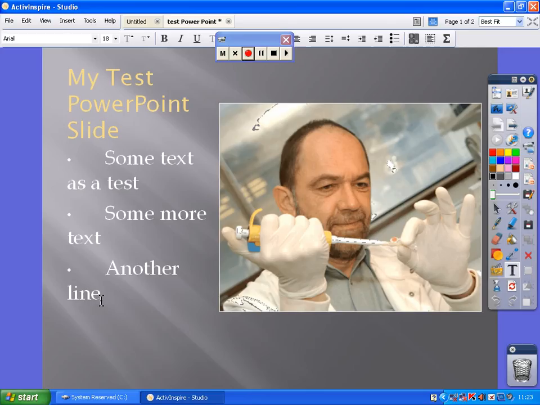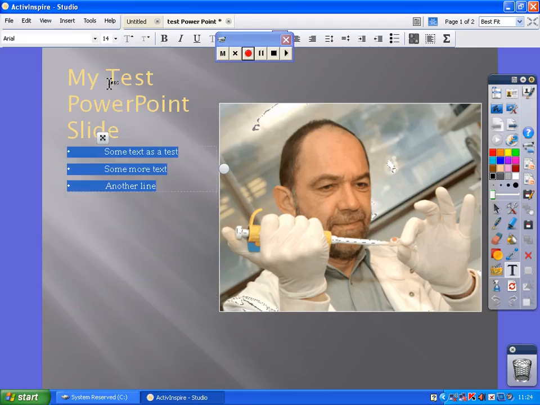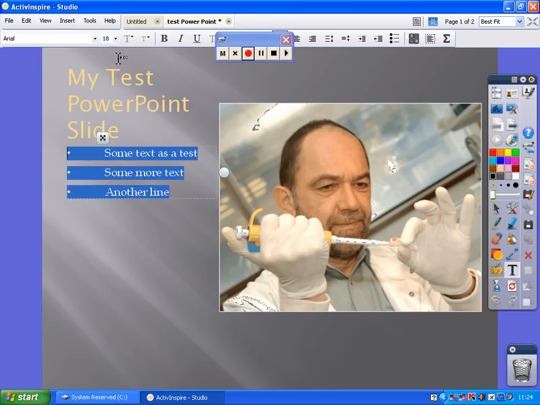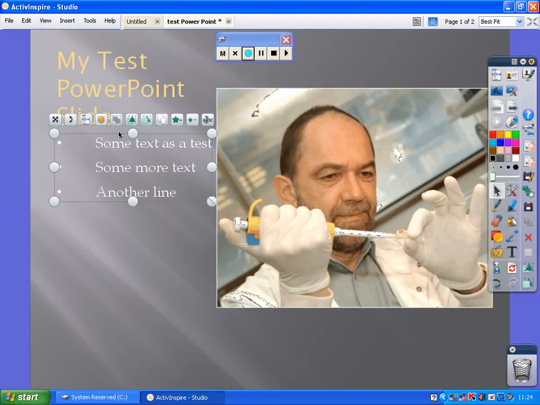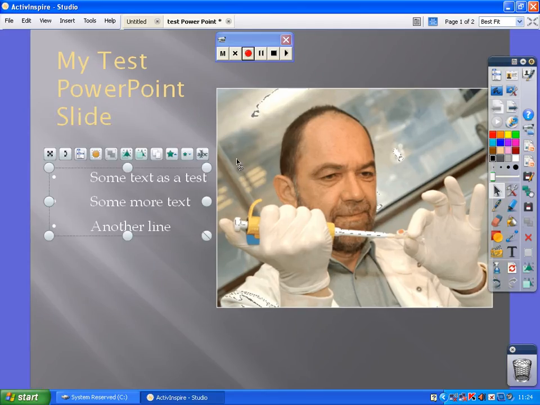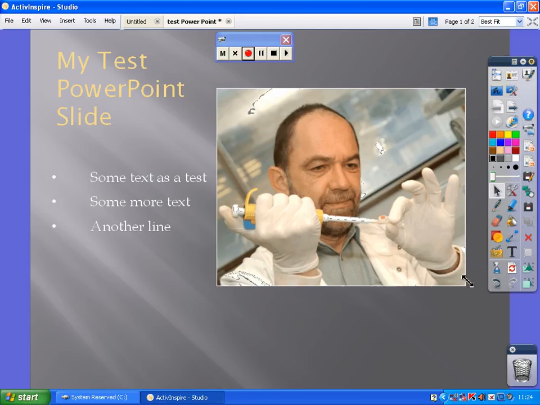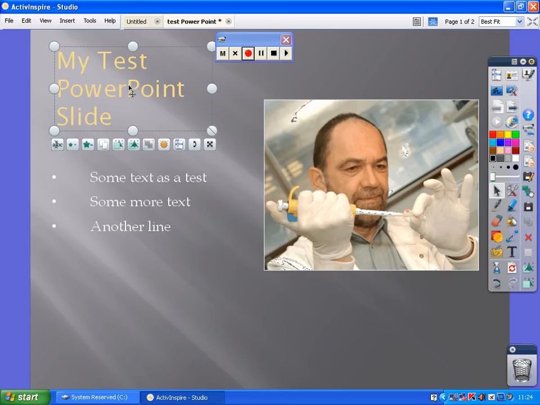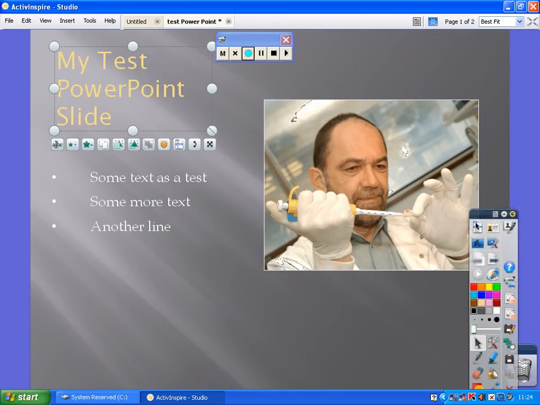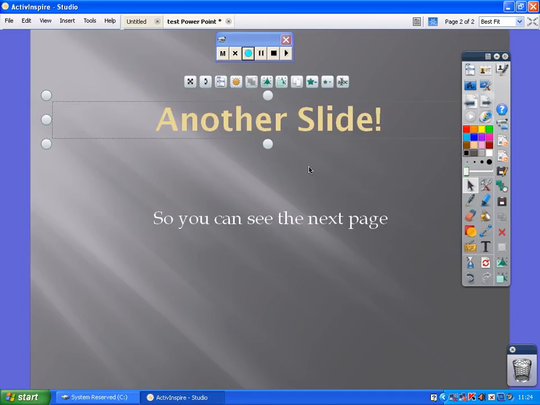So we click on our text tool. Highlight that text. We can try making it a bit smaller. It's probably a bit too small. And then that's much more usable than it was. I think we might need to move that text box. But the point I'm making is that this is all fully editable. If you want to make the picture a bit smaller, top tip, if you click on that corner there, it will resize it without changing the proportions. But we've got something here that you can edit into a new presentation as you want it. And again, the other page is there, and that's all editable as well.